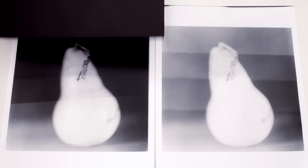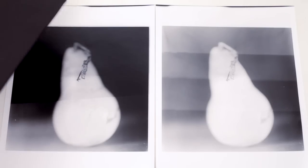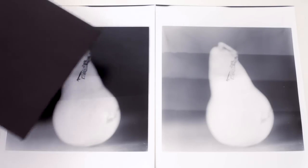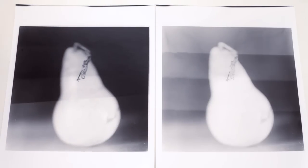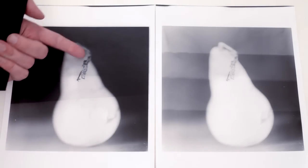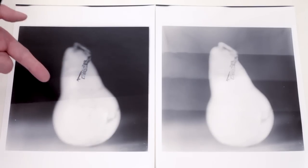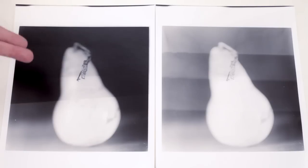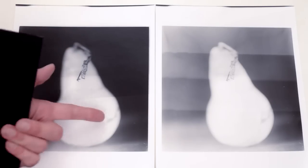So just by moving that sheet of black cardboard over in 5-second intervals gives you the differences between those timed intervals. What you start to notice in these is you get a sense for burning and dodging. If I were to burn this 5 seconds longer, I would get this darker shade, which does start to bring in a little bit of detail in the stem of this pear here. And what we're going to see in a minute is after we've developed it and got a good base exposure, when we go back to do the burning and dodging, you can see what effect the burning is going to have on that, and the dodging over here.